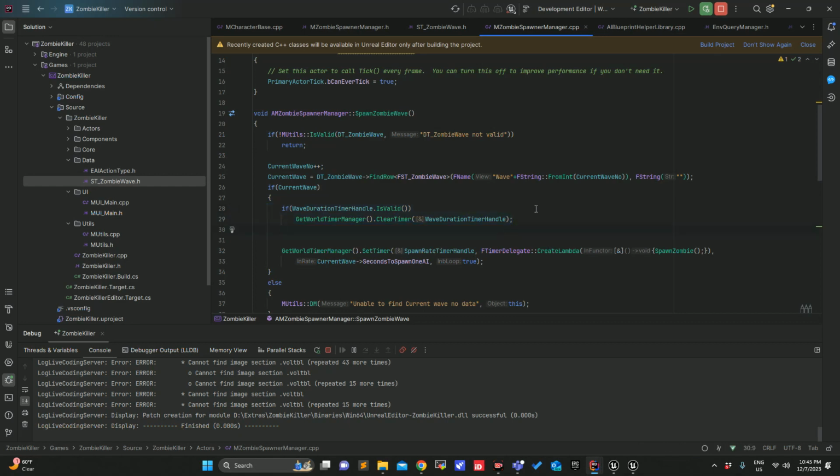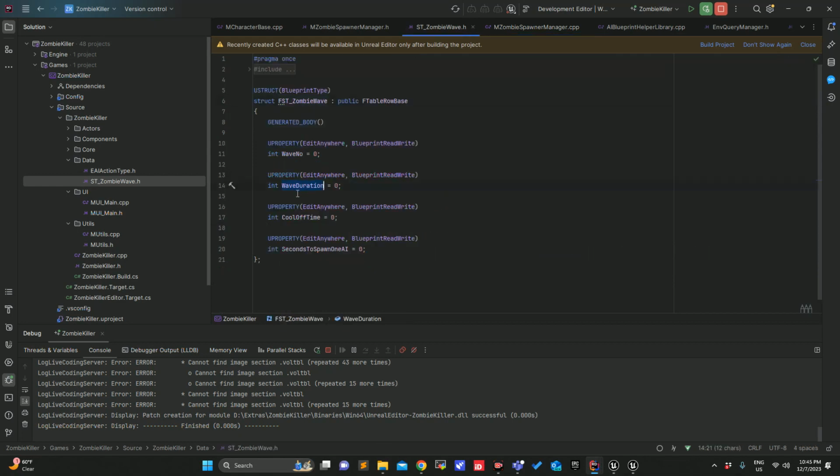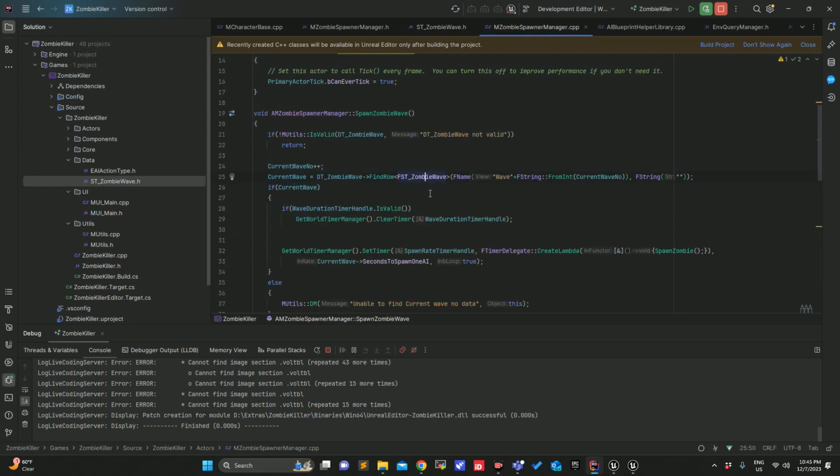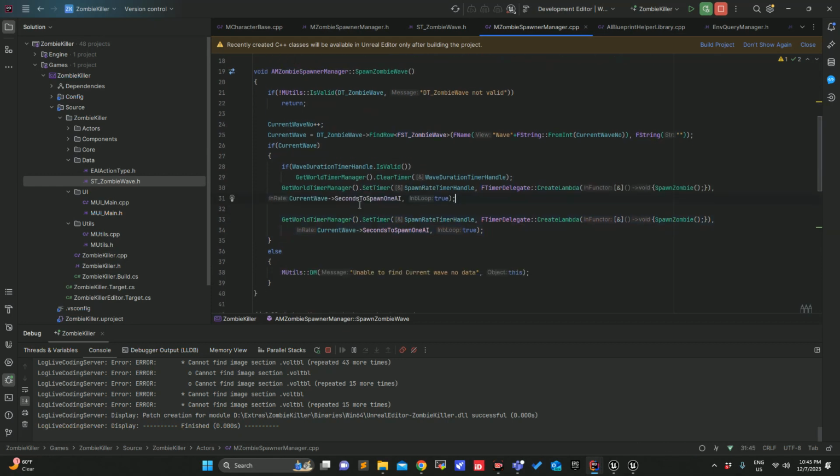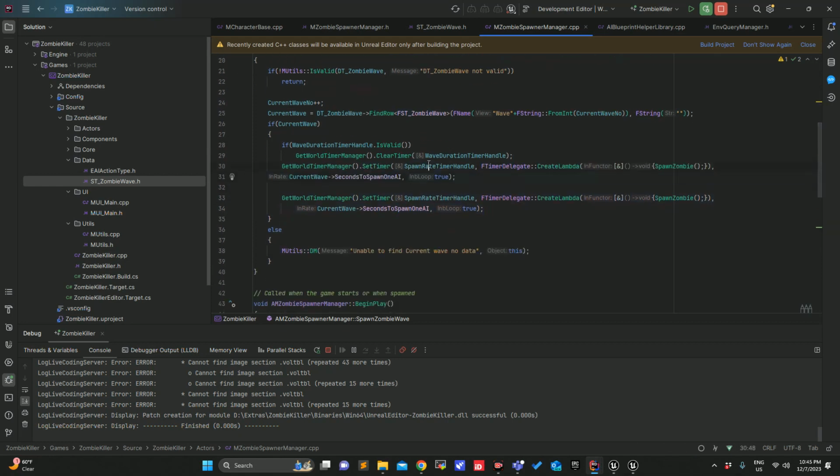And here, okay, there are two things. Let me wait for the wave duration seconds, because this much time I do need. So we will create one more timer like this, and instead of this timer handle we need the wave duration one.